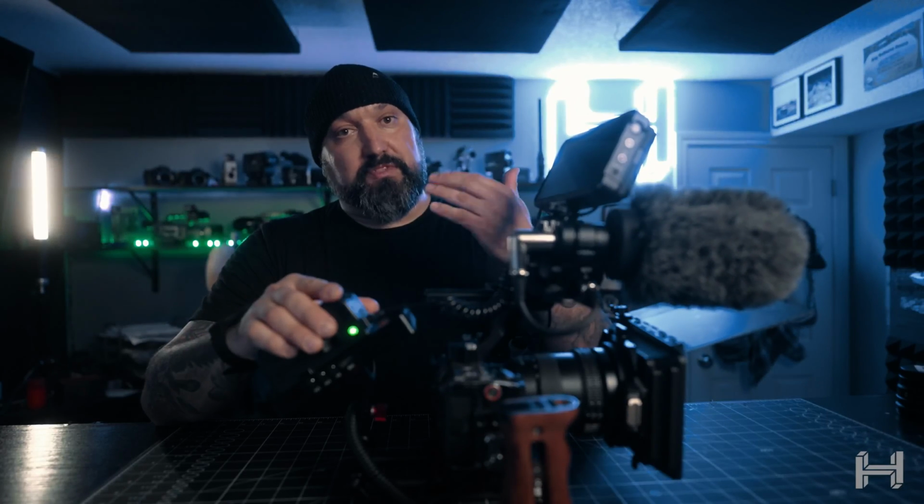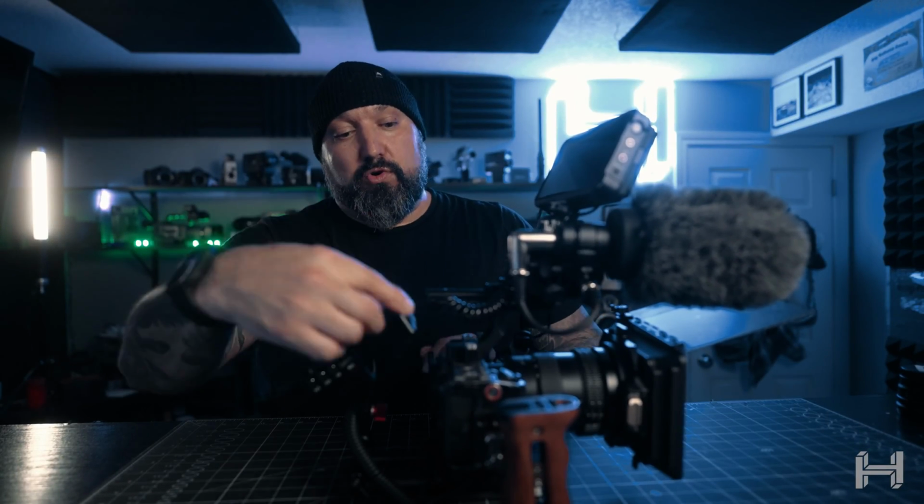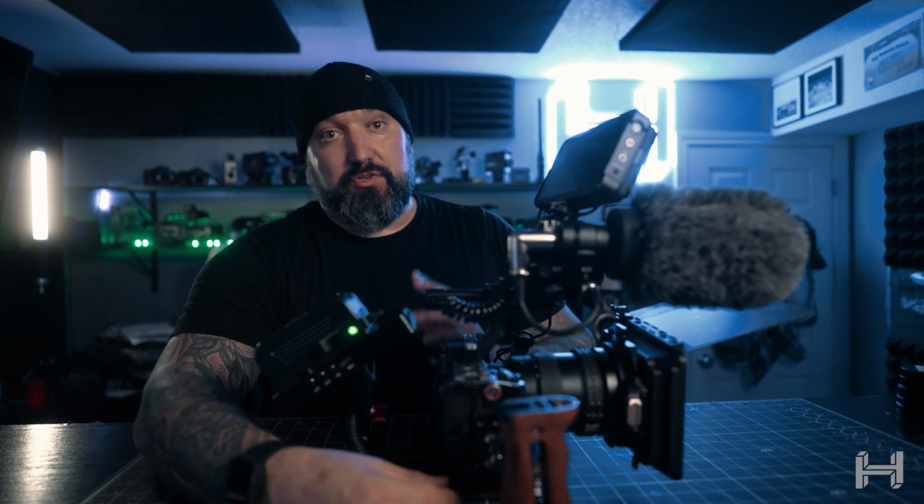I have it set to trigger when I record on the camera. I'm using internal cards on this, the CFexpress Type A cards, the ones that are used on the A7S III and that Sony's adopted on pretty much all their cameras. I'm using those on here, and I have some very large ones. So I use that recording.